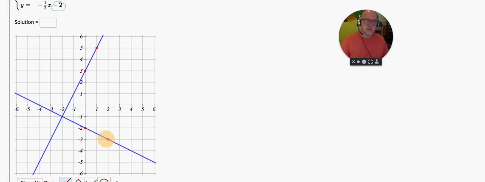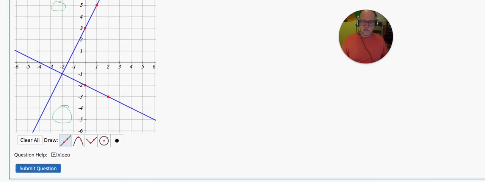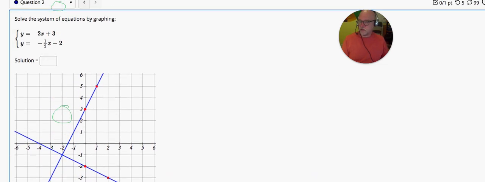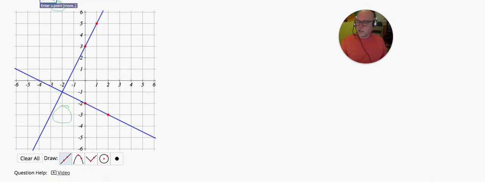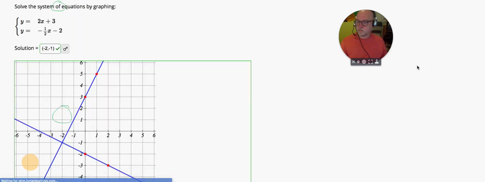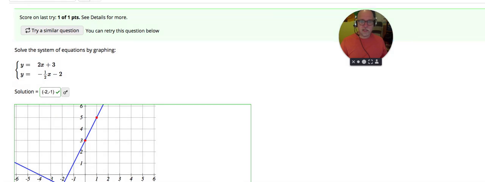So then the question finally is going to be, where did it intersect? Well, we can see that it intersected here. And if we know how to read our graph, that's -2, -1. So that would be what we write down for our solution. So they want us to do a -2, comma, -1. Don't forget to put it in parentheses because I know how Lumen gets by this time. And submit. And we got the green bar that we're so happy to see because that means that we got it right.